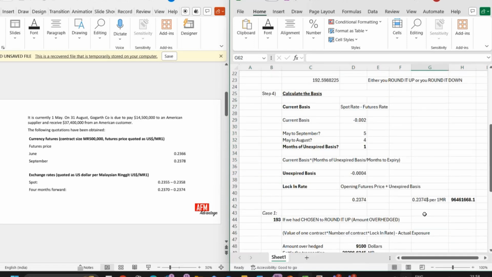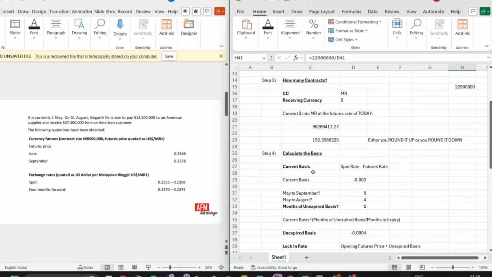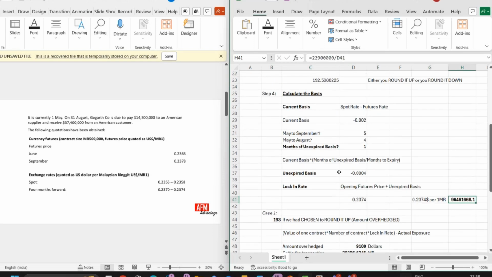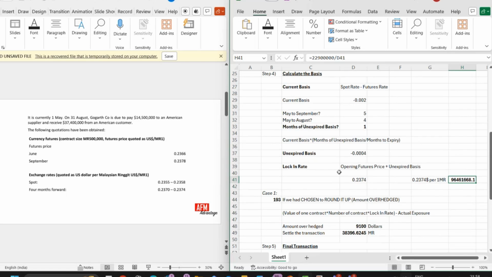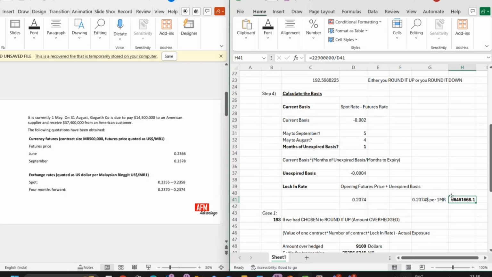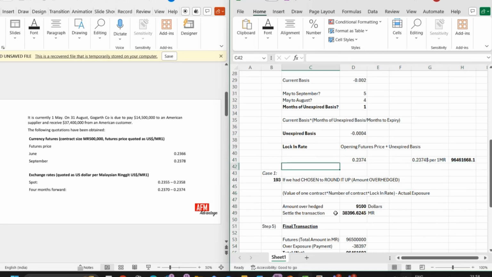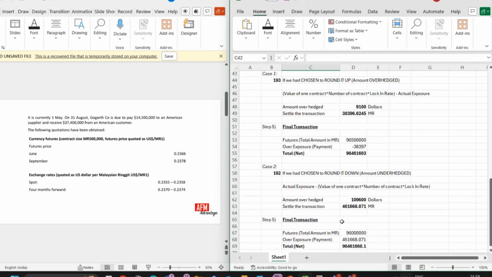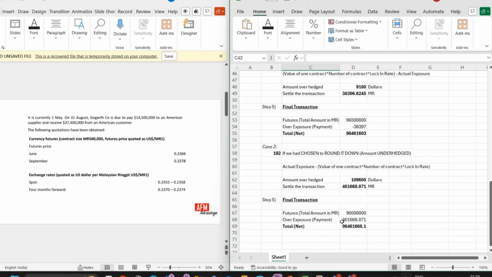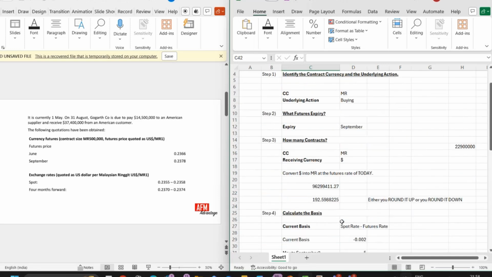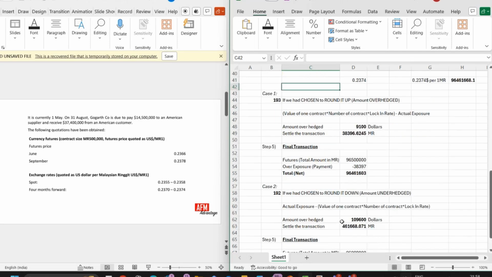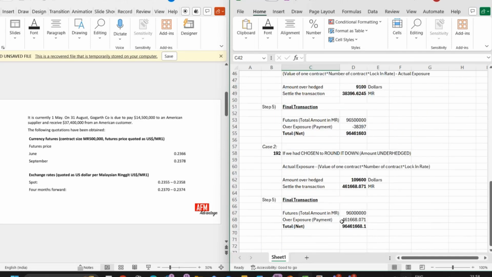Right? So, of course, if this was a whole number and you ended it over here, right? Because then there would be no case of underhedging and overhedging, right? You don't have to round it up or round it down. It's the exact number of contracts. So you wouldn't need to do any of this. This would be the end of the story, right? So I hope this cleared the basics of overhedging and underhedging for you, right? And I hope your basics for futures also got clear, right?